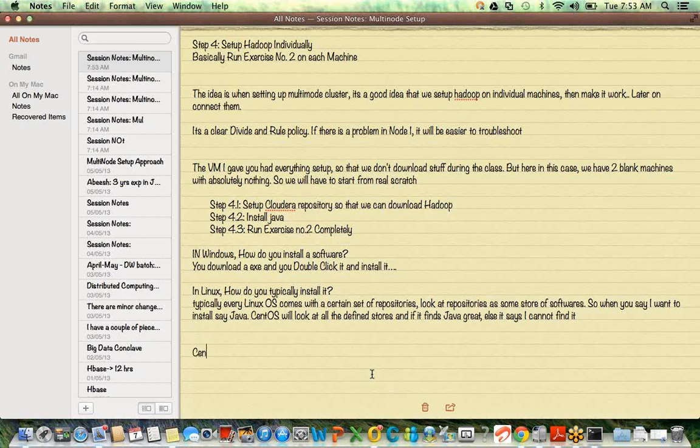So let's say our CentOS has one repository which is called, let's say, base, for example.